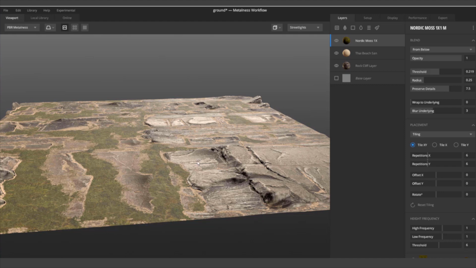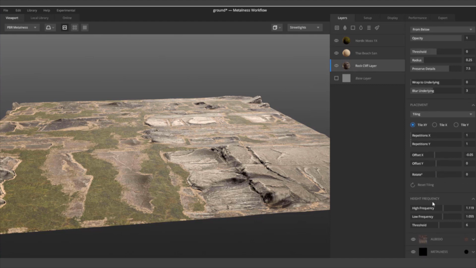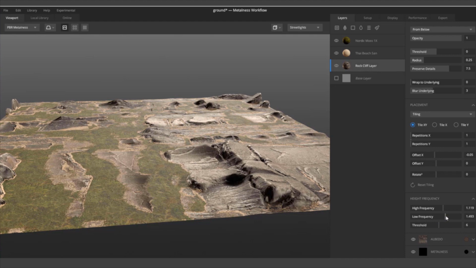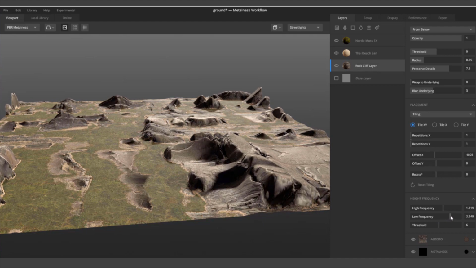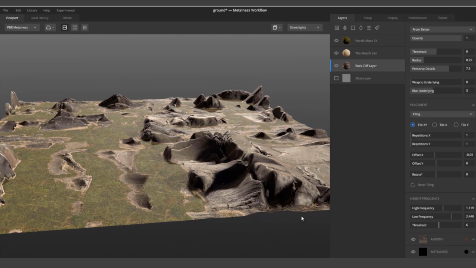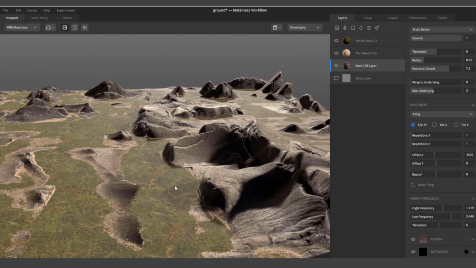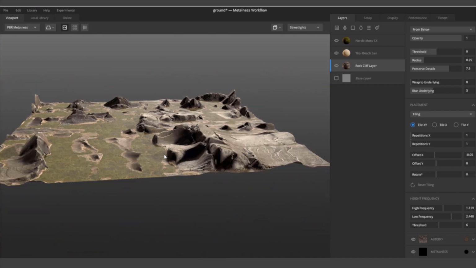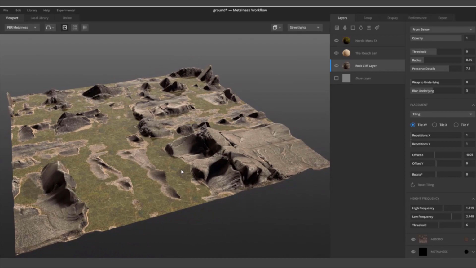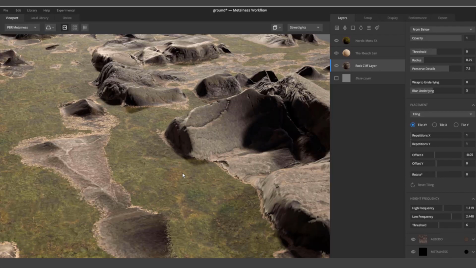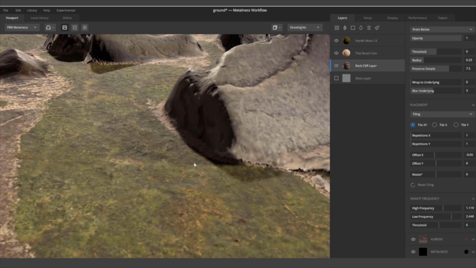Okay, cool. So one thing that I want to do again is I want these rocks to poke out more in our displacement. So if we come back and click our rock layer, and then we come down to the low frequency, and let's just poke some of these up and get these to poke up just a little bit. All right, that looks pretty darn cool. All right, so that's about as far as we're going to go with that. Let's talk about some of these other layers. And then let's real quick, though, talk about the blending.